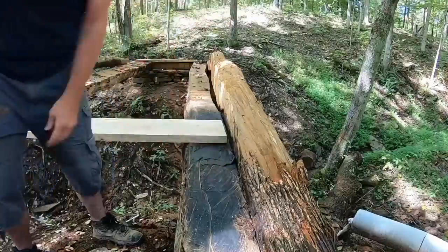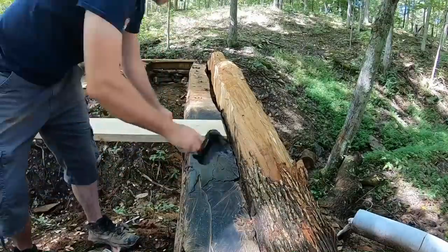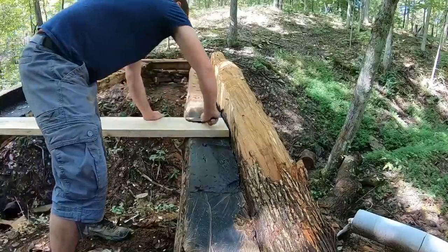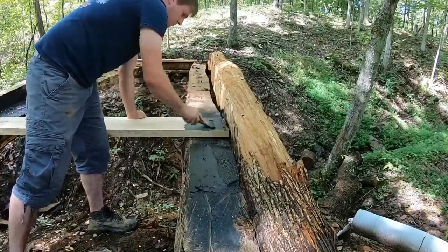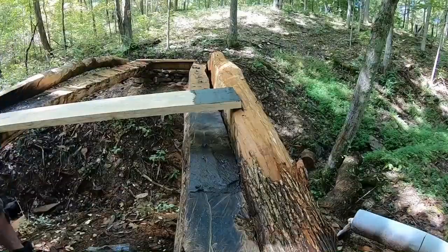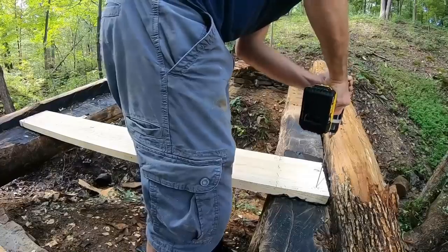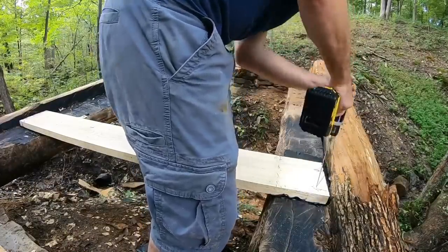So I picked up this roofing tar, $30 for a 5 gallon bucket. Now remember those chainsaw marks I was talking about earlier. Once you put the deck planks on there, it's not going to be exposed to wind or sun or air anymore. And those little chainsaw marks are going to be a great place for moisture to hide out and accelerate the rot of these timbers. So I figured $30 worth of roofing tar might be some good insurance to get everything filled in and sealed up real well there. That's what we're going to use for protection on the top side of those logs. You saw I also put it on the bottom side of these plank boards as well, and the ends of them.